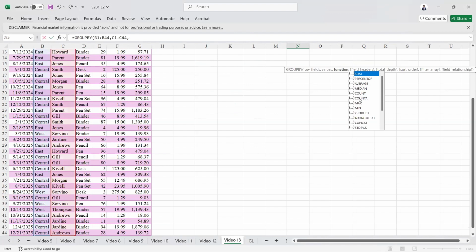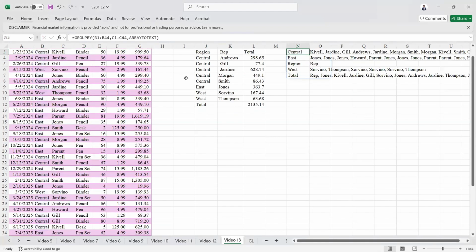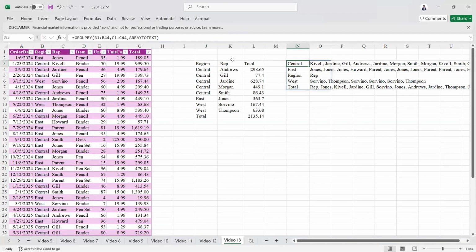If you give, it'll show the output as an error. So let's see two formulas, ARRAYTOTEXT and CONCAT. ARRAYTOTEXT will give you each word separated by a comma and space. So in central, we have Kivel, we have Zaden. Each word is separated by a comma and a space.